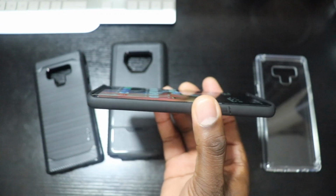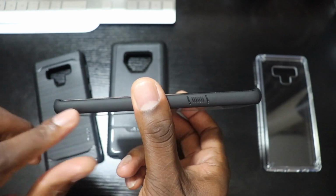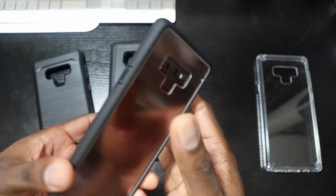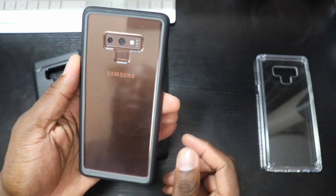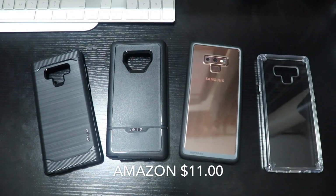It comes in about 3 colors. Obviously, this is my favorite here. If I had a blue Galaxy Note, I would rock with the blue one because I have that for the iPhone 8 Plus, the blue one like this. But lay on the table design, like I said, really nice. A little bit more grip on this one because it's matte in feel on the sides, but you do get a 2-tone version around the back of this one. So this is really nice. This is the Sub case for Unicorn Beetle / iBlazin.